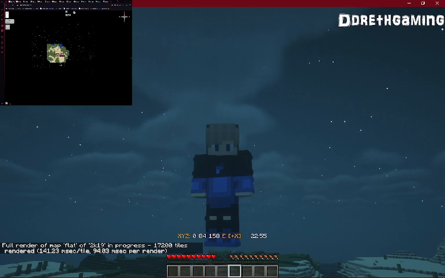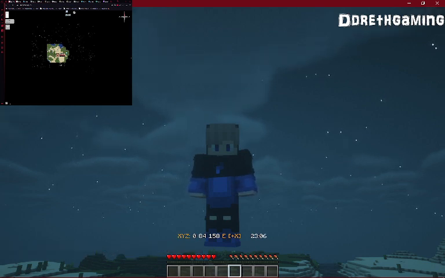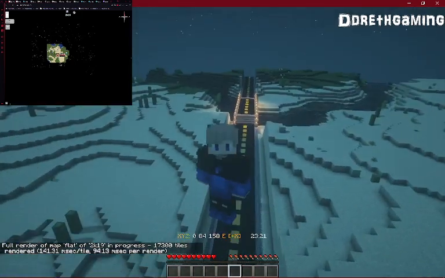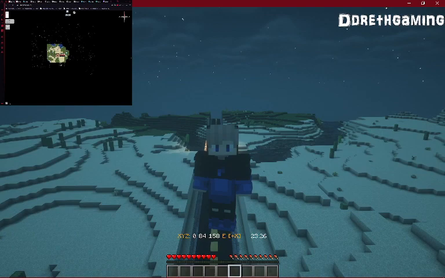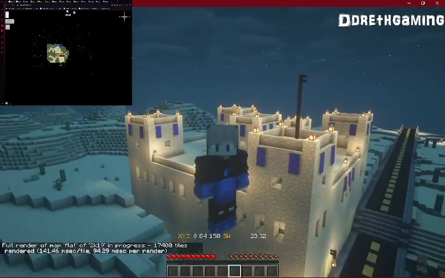I got it off of the Xbox, I got it onto the PC, and then I used a program called Amulet to convert it to a 1.18 Java map. Then I used Multiverse to import it onto my server, and here we are. This is a map that it's called 2K19. You probably saw that in the title. It's when we built all of this.